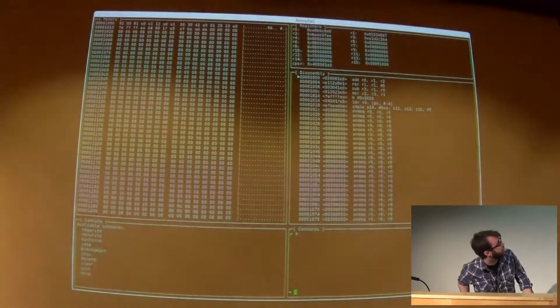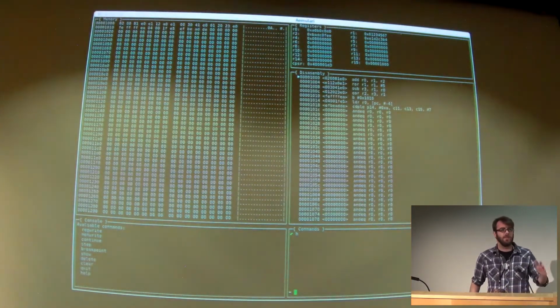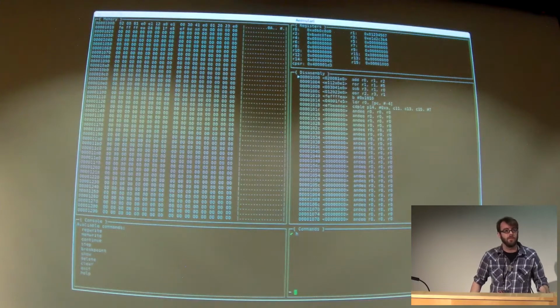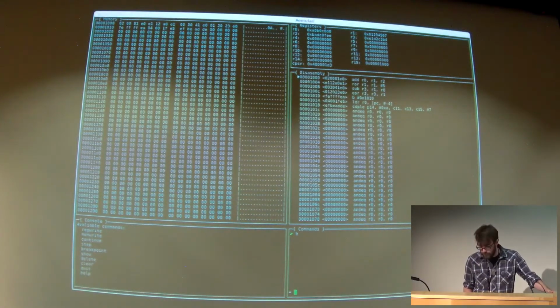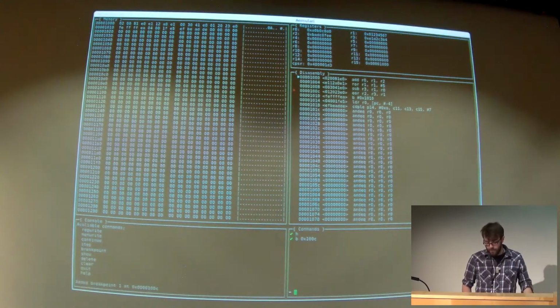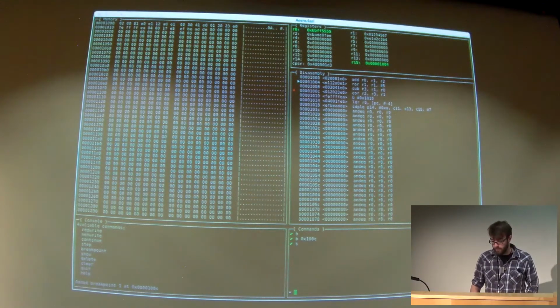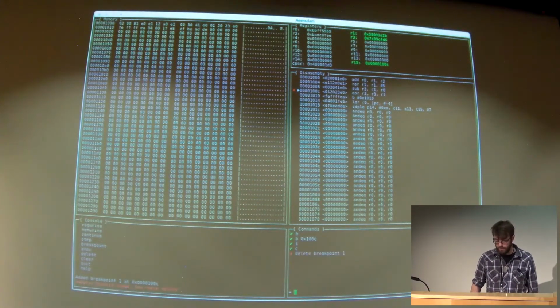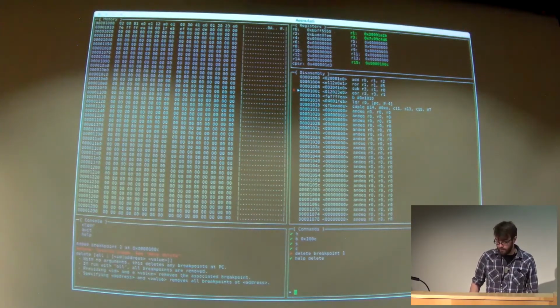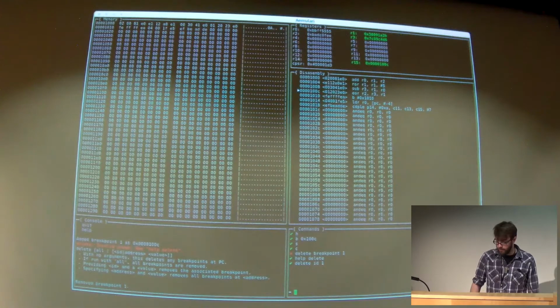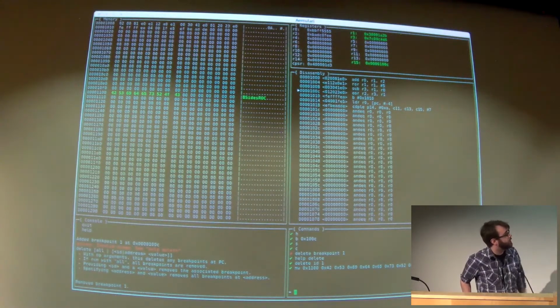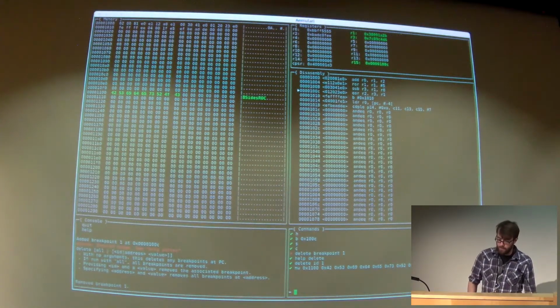So I just want to quickly click through it. Can you guys see that okay? It's probably a little tough. There are help commands, and I'm lazy, so all the commands will complete based on just the first letter or two. You can set breakpoints, you can step, and it'll highlight changes, continue, all the normal stuff. If you screw up a command, it tells you how to run it. I like well-polished things, so I'm trying to work on that, and you can read and write to memory. So that's the general idea.